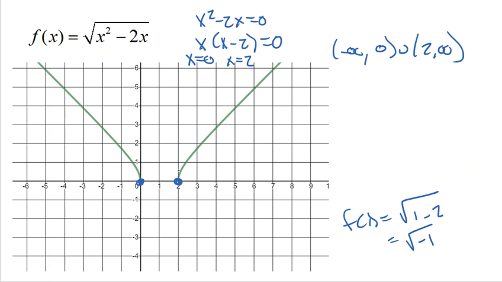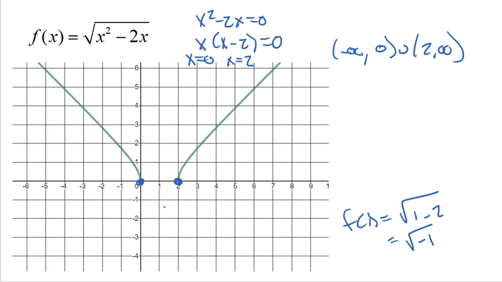So does this graph have any discontinuities? Technically, no, which is a little confusing to understand, but there is an area of the graph where the domain doesn't even exist. When we talk about discontinuities, we talk about values within the domain that have problems or issues. And within the domain of negative infinity to 0 and 2 to infinity, we don't have any problems. Where the domain doesn't exist, there's clearly a lot of problems because nothing exists there. So hopefully that kind of makes sense as well.